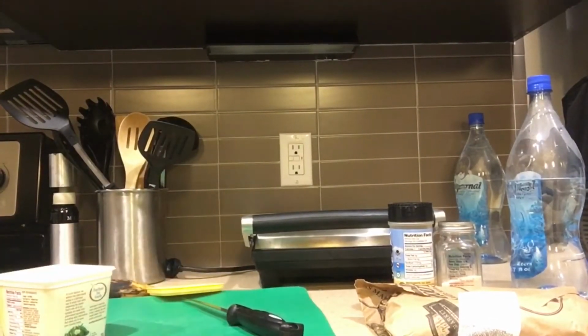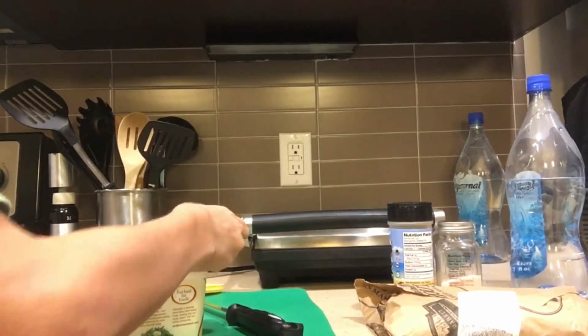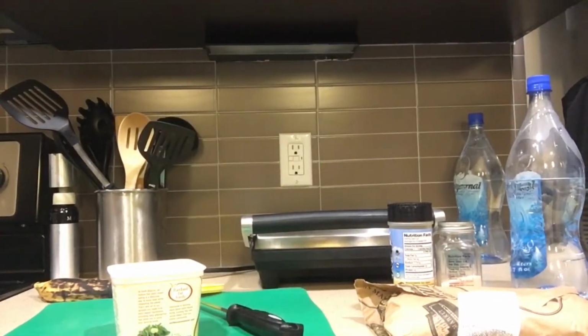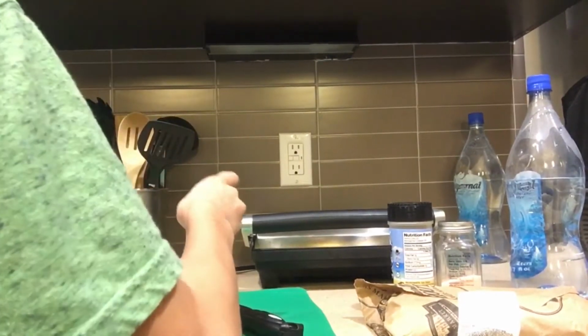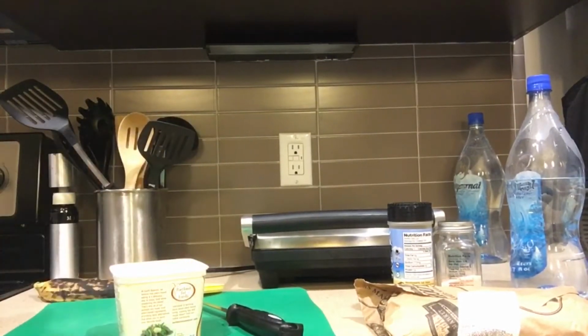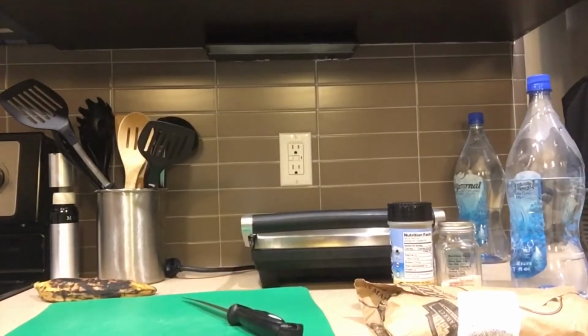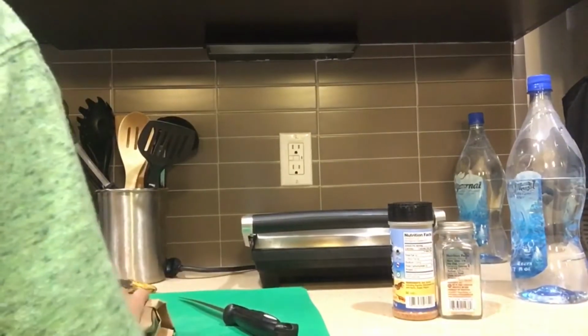Get some butter. So you're gonna get about this much, two times. Put your pan on like a two, and it should start melting. So you're gonna put your butter away. And then it should be starting to melt.